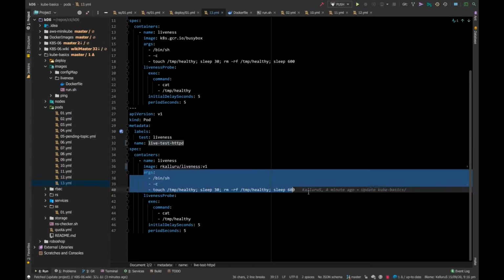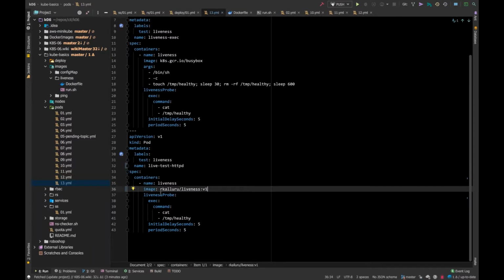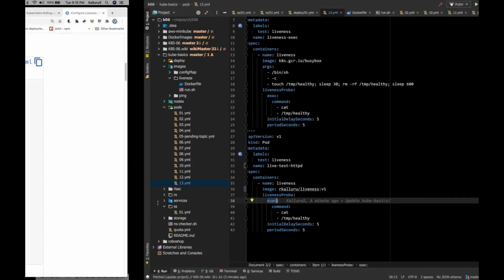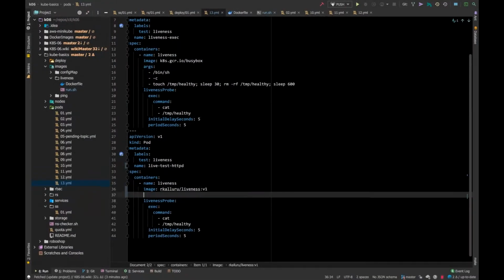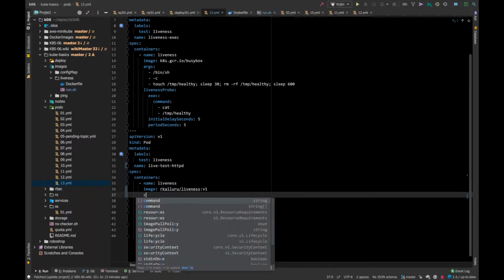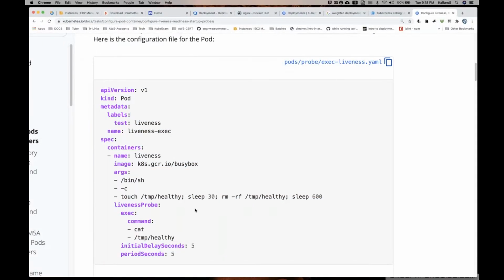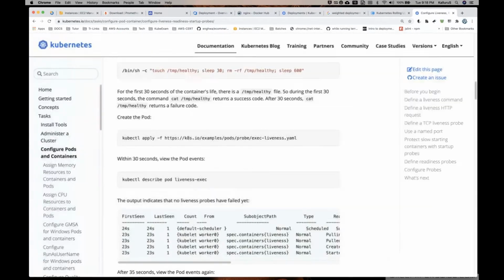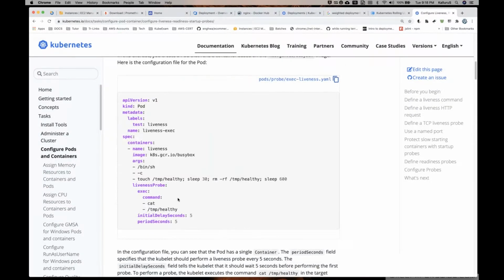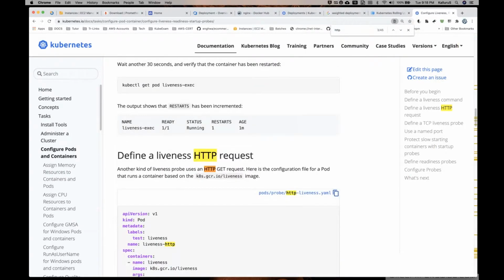This is the live test, httpd, and args is not needed. And for liveness, I don't want to do this, I want to check a port number. Because this opens a port number, so here under ports, a container port, it actually opens port 80. So previously in liveness you executed a command, so that is one approach, and at the same time you can also check an HTTP request.